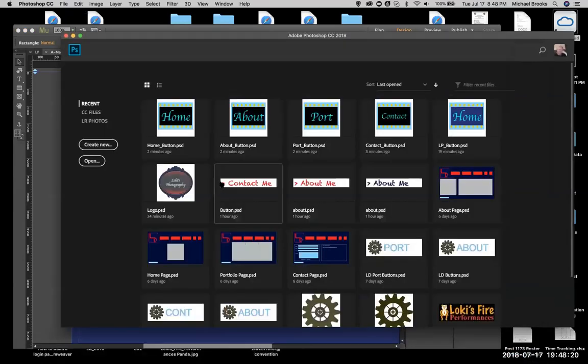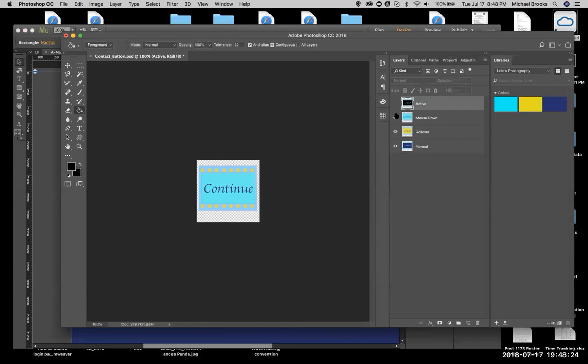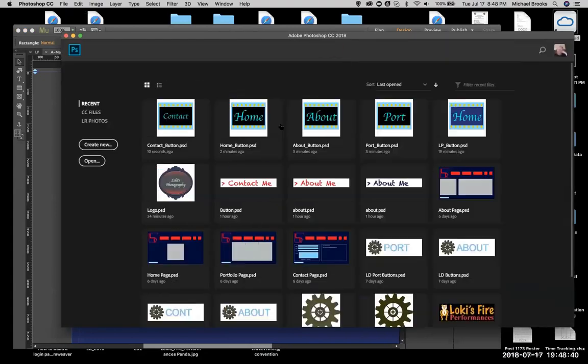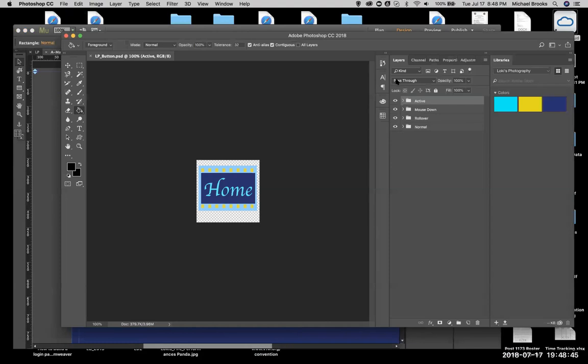Go to Photoshop. That's the contact button. And there we go. There's the continue. But notice, once you've brought these down, you can't fix that. All right? So you would have to rebuild the button. So I'd go back to here. Drop them down.